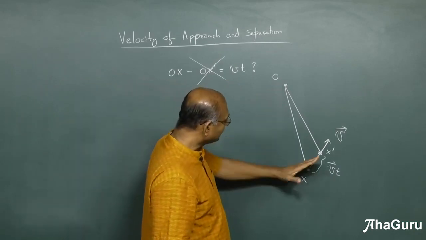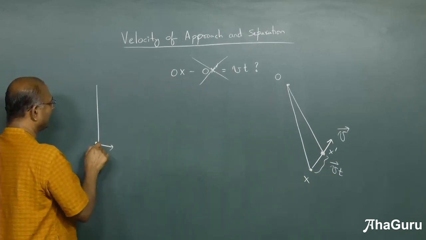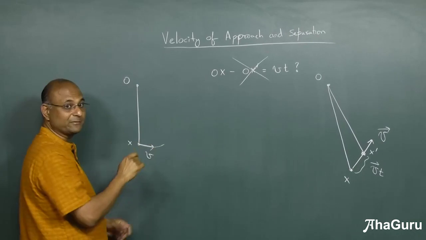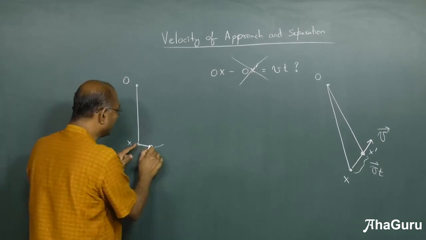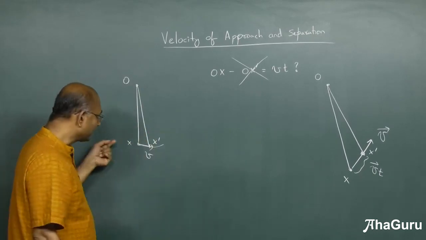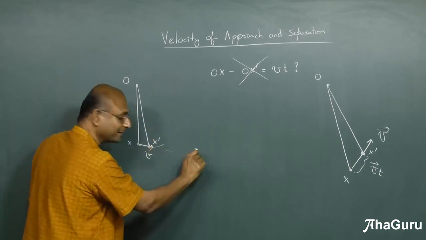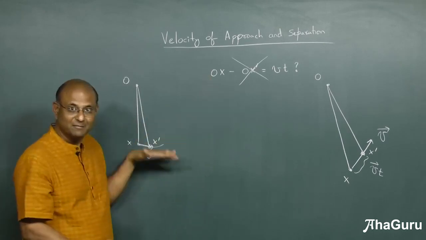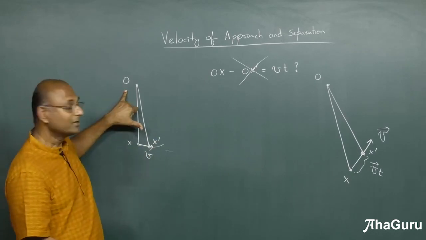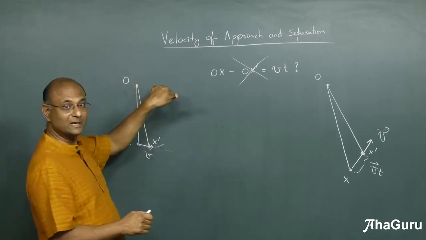Because, for example, let us start with a very simple case. Let us say that the velocity was perpendicular. Then you know that it is going to go in a circular path. If it is always perpendicular, it will be in a circular path. At least from here to there, you know that OX and OX dash, not much of a change. But if it's a circular path, what does it mean about OX? OX hasn't changed. So if it was perpendicular, then the vector OX will turn, but it will not become shorter.